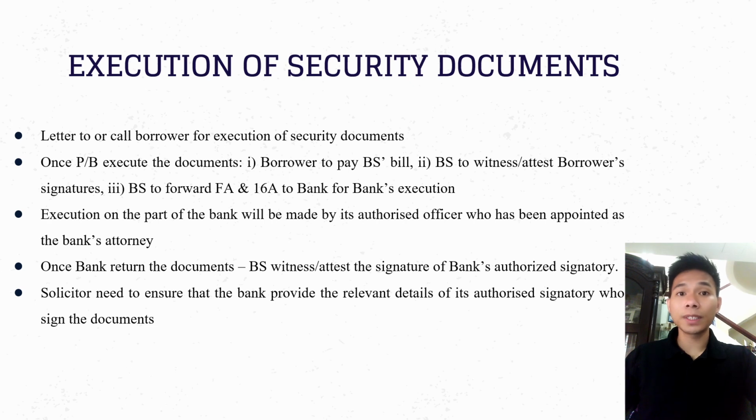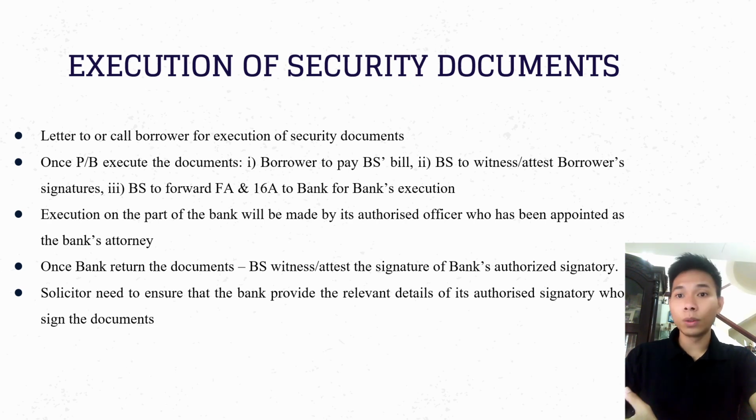The security documents will have to be executed as well. Ali Hadi will have to execute the security documents, and once they are executed, the borrower has to pay the bank solicitor's fee. The bank solicitor will have to witness and attest Ali Hadi's signature, and forward the facility agreement and Form 16A to the bank for the bank's execution.